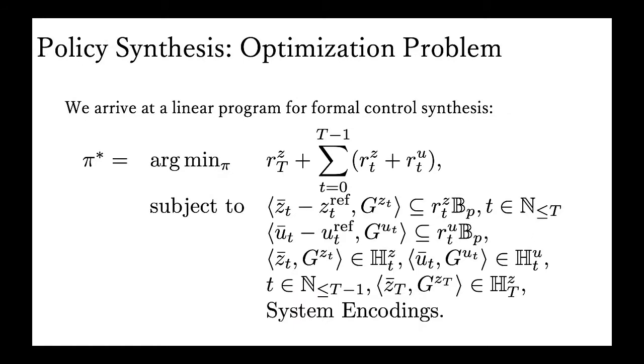So finally, after the controller parameterization and parameterization of phi in terms of theta and all those linear encodings of the system, and also linear encodings from the polytope containment problem, all the system being linear, the whole policy synthesis optimization problem, which was originally a min-max problem, becomes a linear program. And we can solve this program to obtain numerical values for theta and u bar, which are our control parameters, and also the system response.